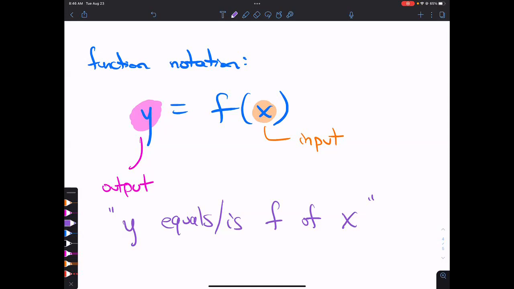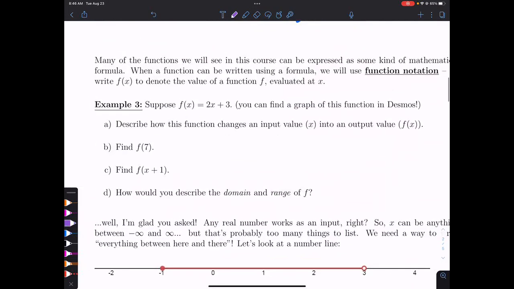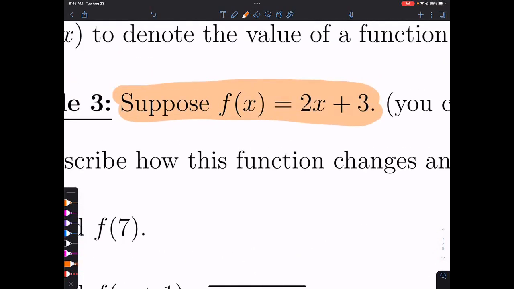So take a look at example number 3 there on the back. We're defining, so when I say suppose that f of x equals, that means I'm defining a function that we're going to call f. We're only gonna hold on to that for one problem at a time, right? This is what f is in the context of example number 3. We might move on and problem number 4 is gonna have a different function that's also called f. Does that make sense? We're just using it as a placeholder so that we can talk about it.